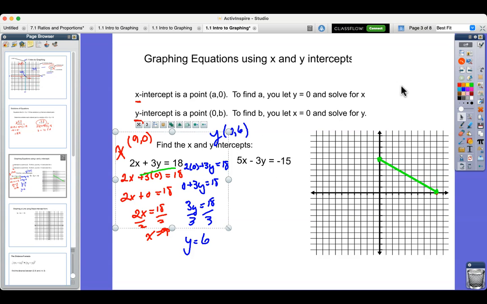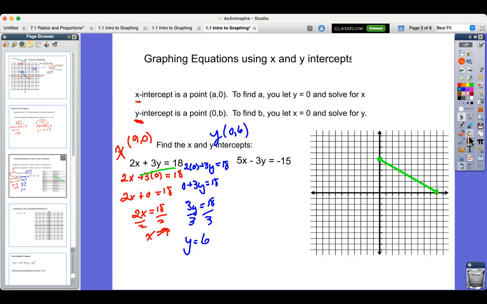Now this is a linear equation. The reason it's a linear equation is because it has an x and a y, x to the power 1, y to the power 1. If it was a fraction or had squares or cubes, it's no longer linear. We talked about this before, but it's a refresher. So I'm going to let you guys try this. Find the ordered pair of that and then graph it, and then we'll come back. So go ahead and pause and try that.